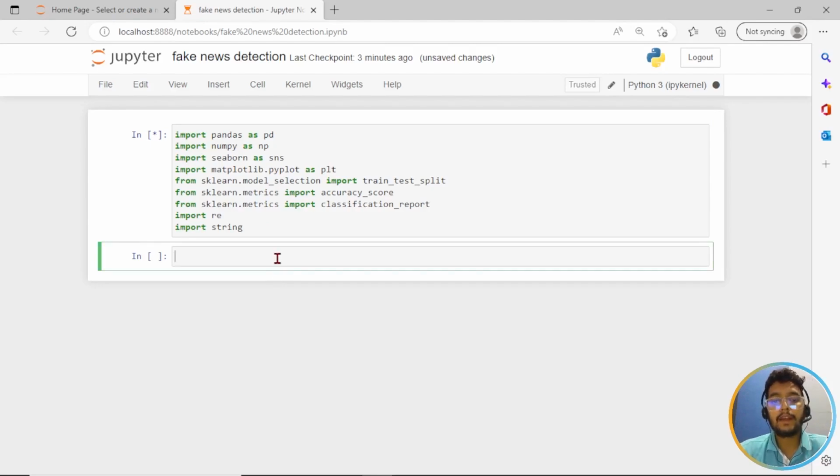Till then, NumPy is a Python library used for working with arrays. It also has functions for working with the domain of linear algebra and matrices. It is an open source project and you can use it freely. NumPy stands for Numerical Python. Pandas is a software library written for the Python programming language for data manipulation and analysis. In particular, it offers data structures and operations for manipulating numerical tables and time series. Then, Seaborn.